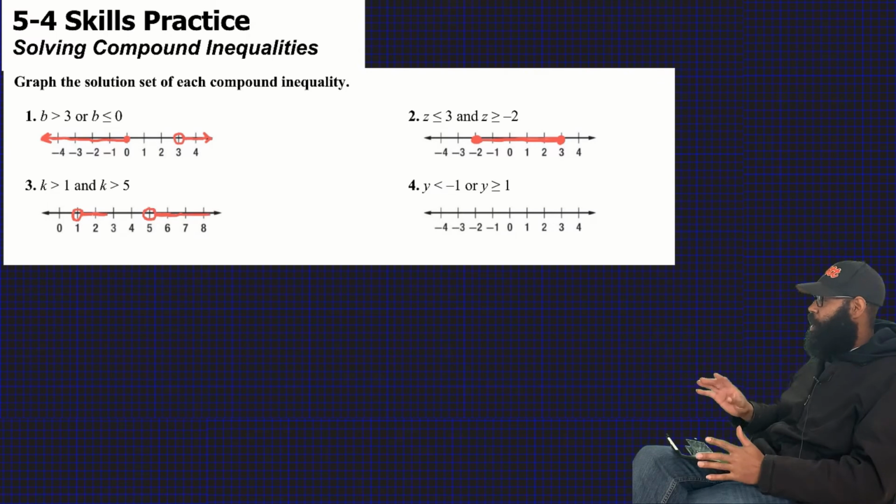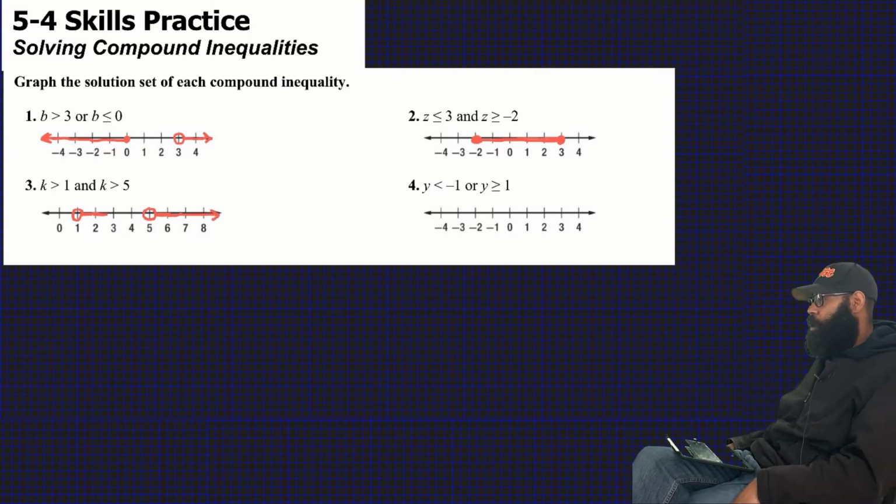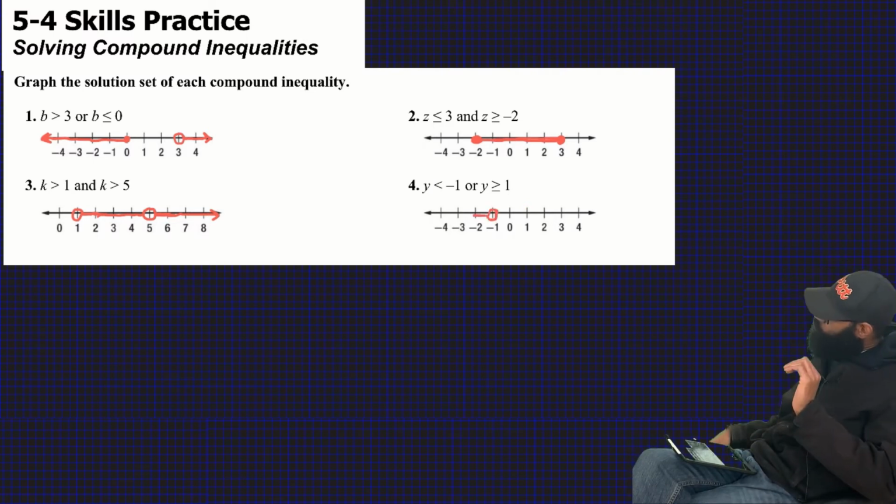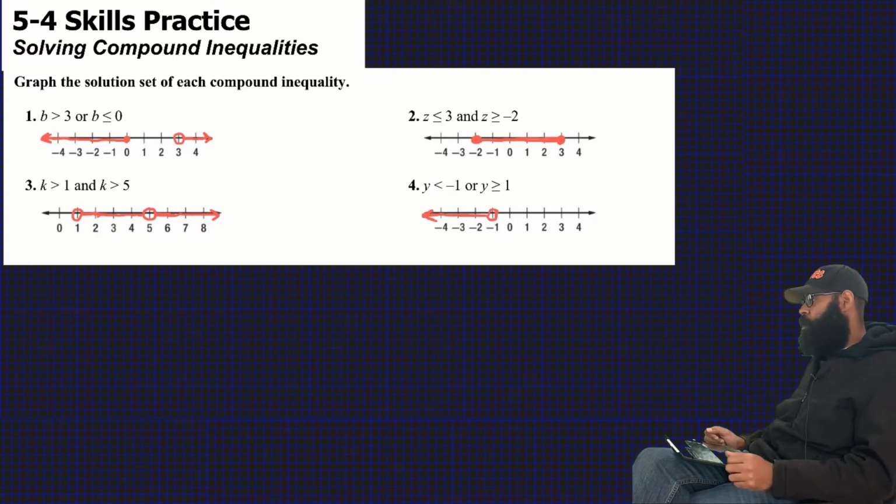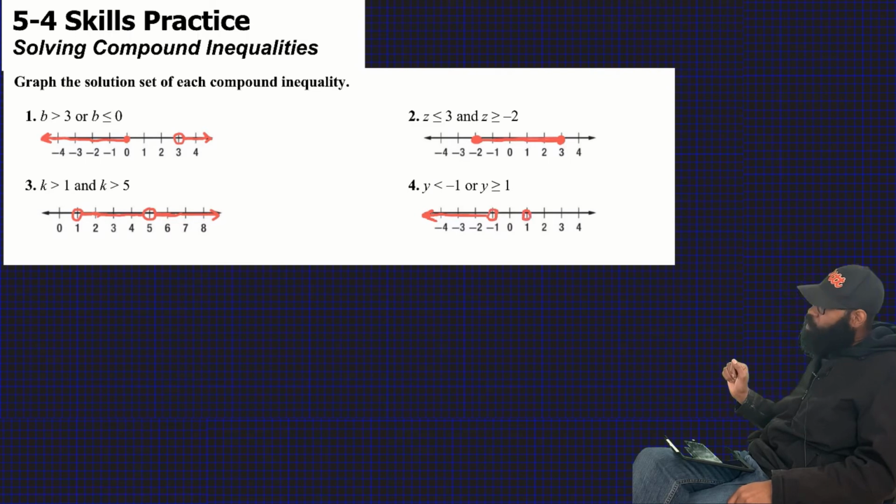So on the next one, you see how I didn't go too far. K was greater than 1. I did not go all the way to the right. But now I did. Be careful, watch the next one. Y is less than -1. So I'm going to begin, not there, but on -1. Now less than, there we go. Now Y is greater than or equal to +1. So close this one up though, and go into the right.